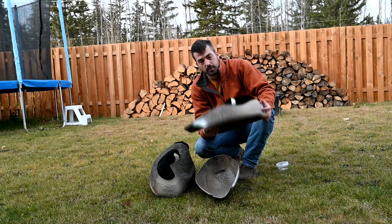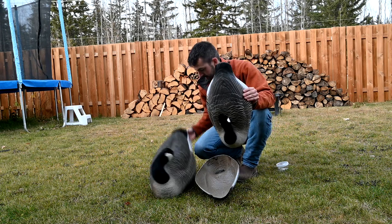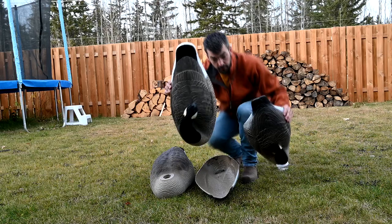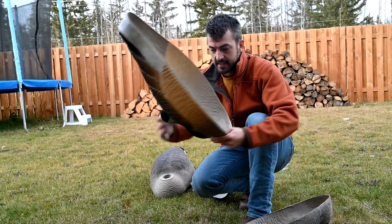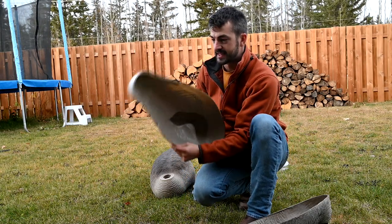Wanted to show you a couple different styles of sleeper shells. So I have the Higdon Sleeper shell here, and I have a Bigfoot Sleeper shell, Canada Goose. Bigfoot's definitely bigger, and it's a one-piece design for the Bigfoot. It's a softer plastic.